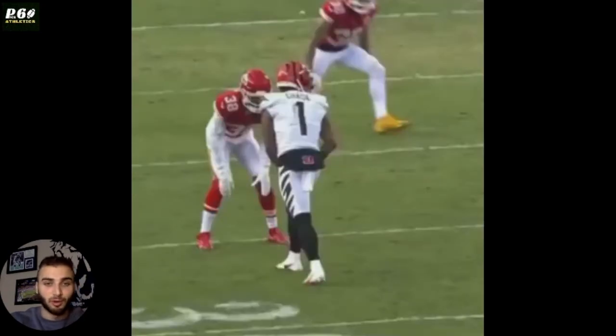When you get more advanced with it, you can throw some deception in and mix it up on the receiver — start on the inside shade, move out, and really toy with him. Because the receiver has a plan the same way you have a plan. Sneed knew how he was going to play it; Chase probably had an idea of what route he was going to run. Now if, at the last second, Sneed bails off, that messes up the receiver's mind and they don't know what to do.